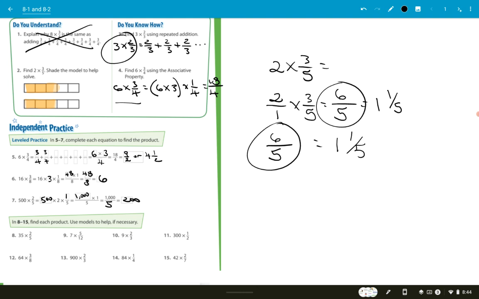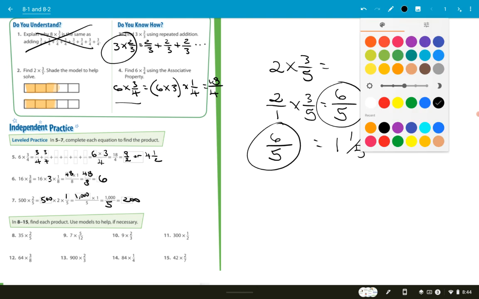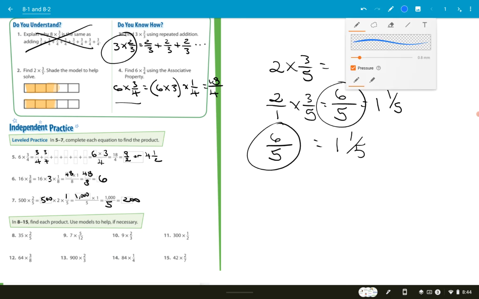Okay. And then practice: find each product. It says draw models to help. You don't have to draw any models, but you can do 5, 6, and 7. And then the problem solving. I answered number 8. It says Janice said that when you multiply a fraction less than 1 by a non-zero whole number, the product is always less than the whole number. That's kind of a mouthful, and you have to think about it, but I wrote it down for you. The answer is yes, because you're finding part of the whole. So anytime you multiply a whole number by a fraction that is less than 1, it's going to be less than the whole number you're multiplying.